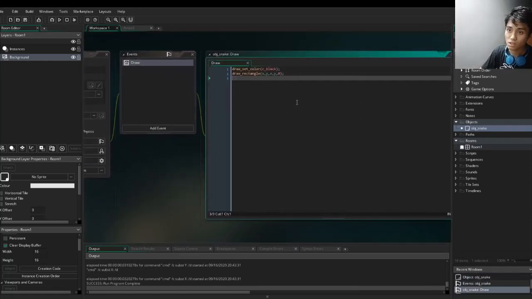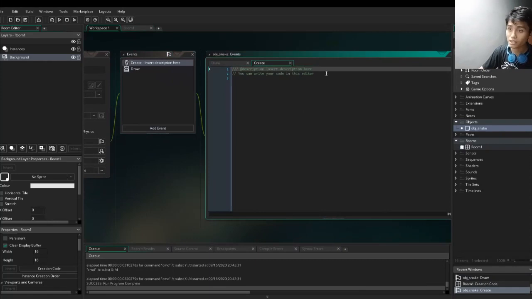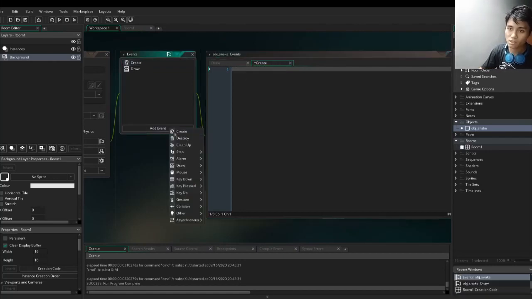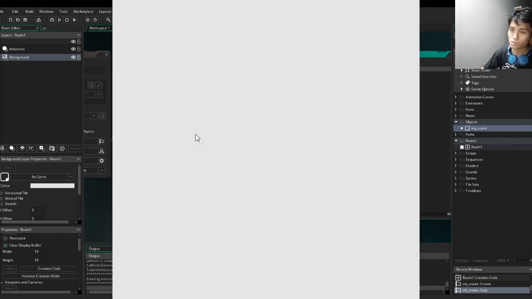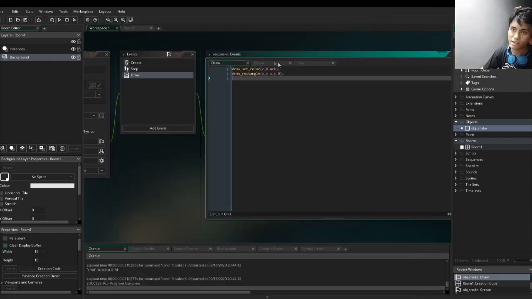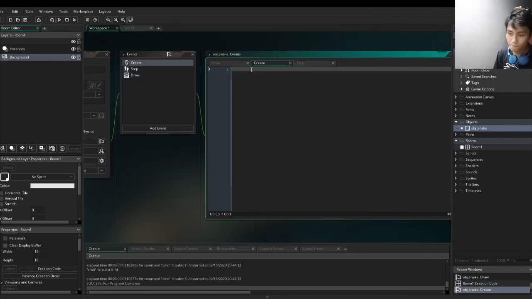Now let's go back to object snake, and now in the create, we want to make it move. The first thing we're going to do is try to make it move. The simplest way to do it is by having a step function. In the step function, this is basically the update function if you're used to Unity. Here, we're just going to say x plus equals 1. If we run this, you would notice that the box suddenly appears and disappears very fast. The reason why it disappears very fast is because the frame rate is just so fast.